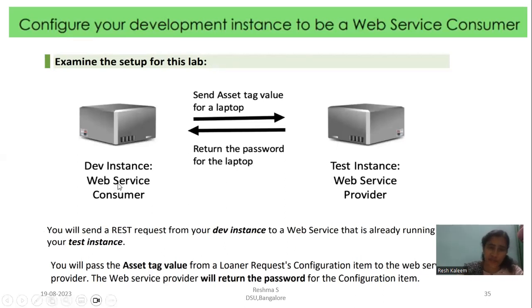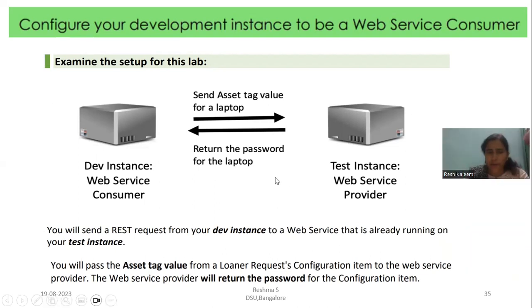We'll have two instances, one developer instance and one test instance. The developer instance will behave as the web service consumer and the test instance as the web service provider. We'll send a REST request from the developer instance to a web service that is already running on the test instance.